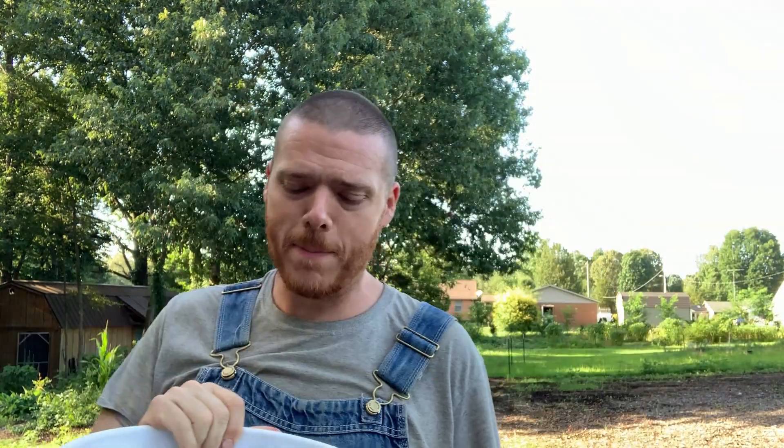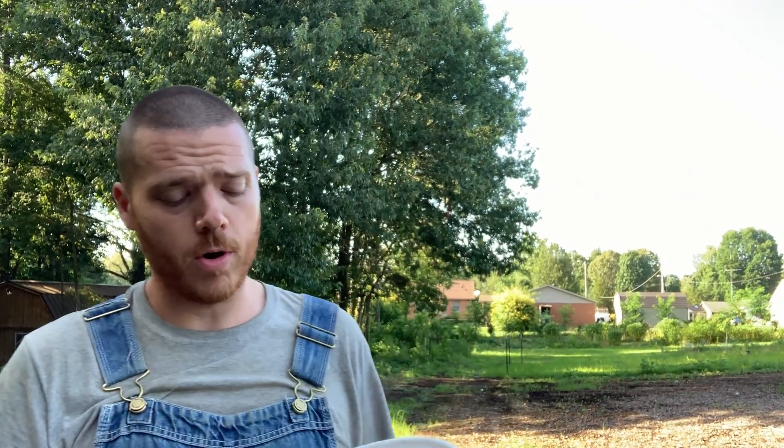The first, and maybe the most important, is a bucket. Papa calls buckets his round plastic toolbox. Invaluable in so many different ways. I keep the feed in it. I also use it to carry water in the winter occasionally. Yesterday, I used it to gather a bunch of green weeds to give to the pigs out of the garden and put it into the pig pen. Moving compost, whenever I was planting my tomato plants, I would dig a hole for the tomatoes, plant them, and go get some compost and put it in between the two tomato plants I just planted. So many different uses for a bucket.